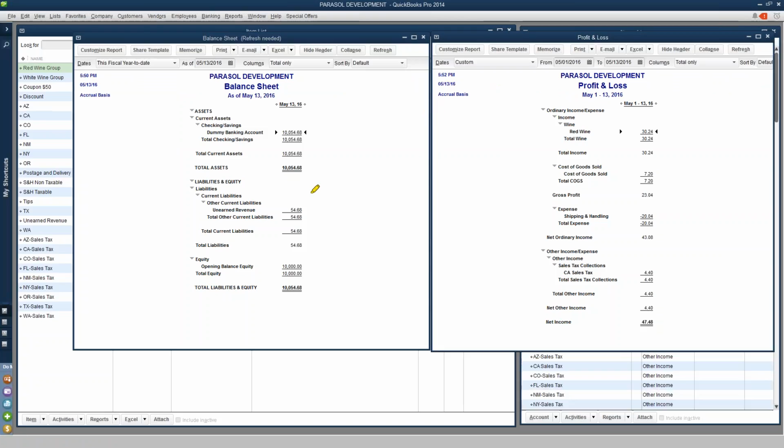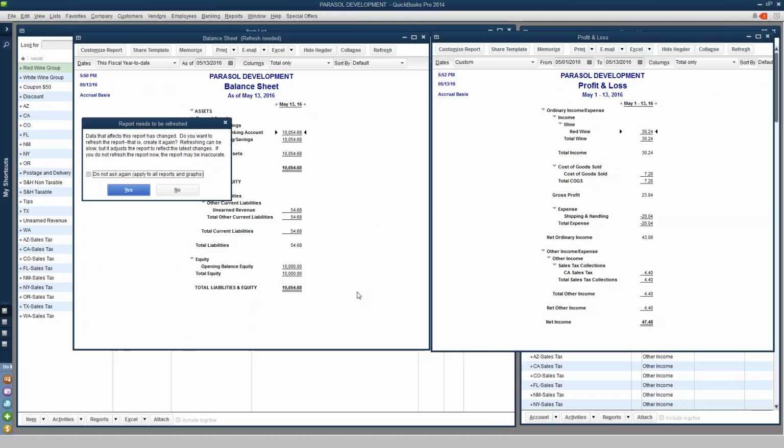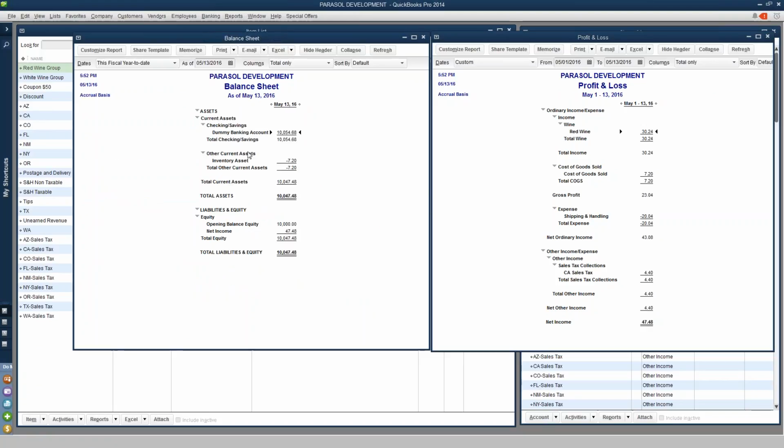Let's go back to the balance sheet. So now you'll see that the inventory asset's been reduced by $720, which is the cost of goods. So on the P&L, the cost of goods shows up, which is the cost of that one inventory item, which is associated with that asset. And no longer is it a liability, it's moved out of unearned revenue and into being an actual income.